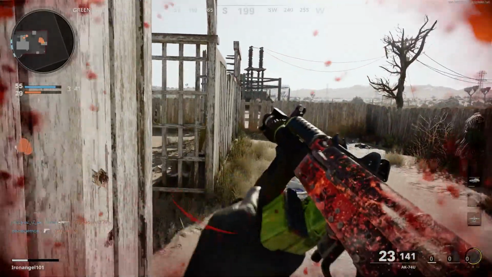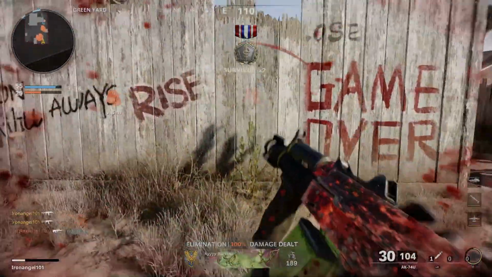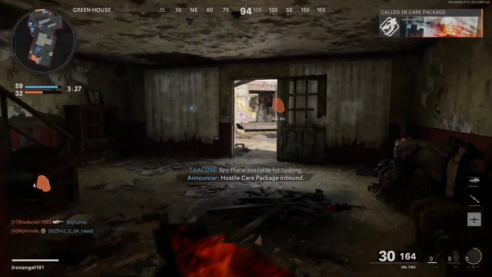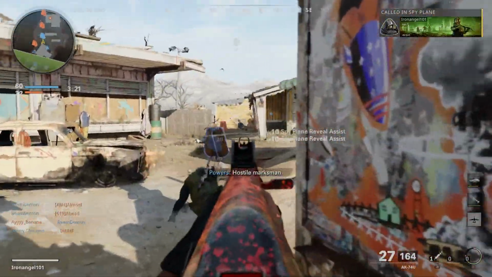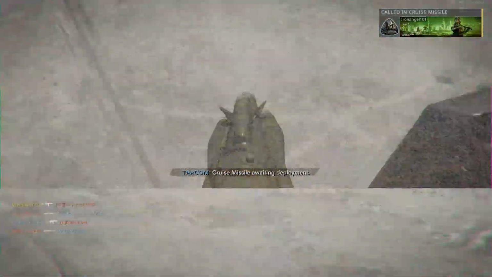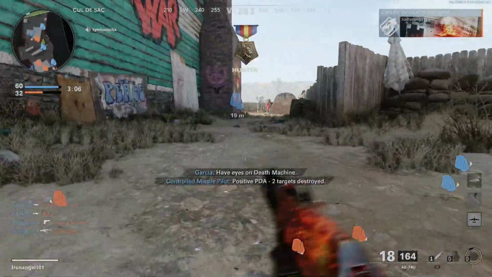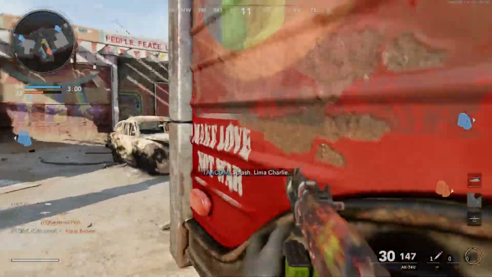Oh, shout out to my teammate, bro. You know what? My teammates been taking a lot of my kills, but honestly, I could care less because they've been having my back. Let's go. Whew, I love this gun. Mission goals are in sight. Take the win. Come on. We're doing good. Man, my teammates out there killing it with those akimbo pistols, bro. Let's go. I know I was in the middle of the field, but I was like, if I can hurry this up. Where's the other one at? Dang it. All right, we'll take two.